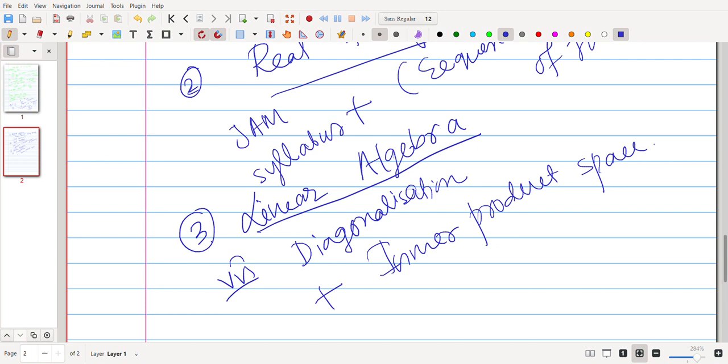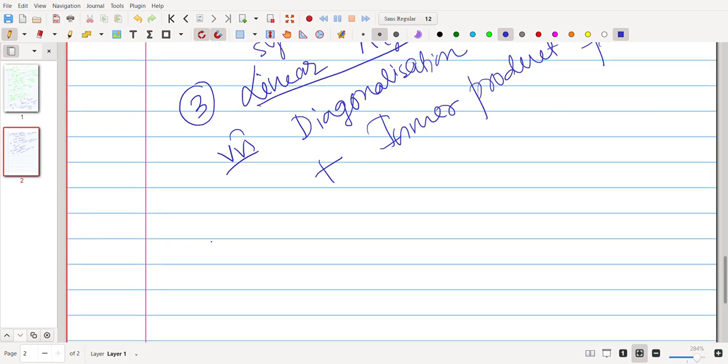It is not important that you read all the syllabus if you don't know the concepts very well. That will not be helpful, because say there is a question from diagonalization, you read all the things but can't solve the problem. That is not helpful, right? That's why first try to cover the JAM syllabus very well. Let me mention one thing: it is not the case that you are solving MCQs. You have to read all the proofs in detail and clear the concepts, otherwise you can pass the MCQ or MSQ section but will not be able to answer the subjective paper. This is linear algebra.